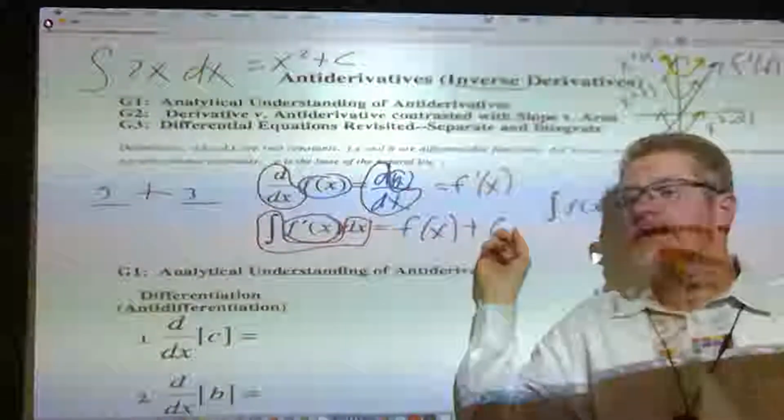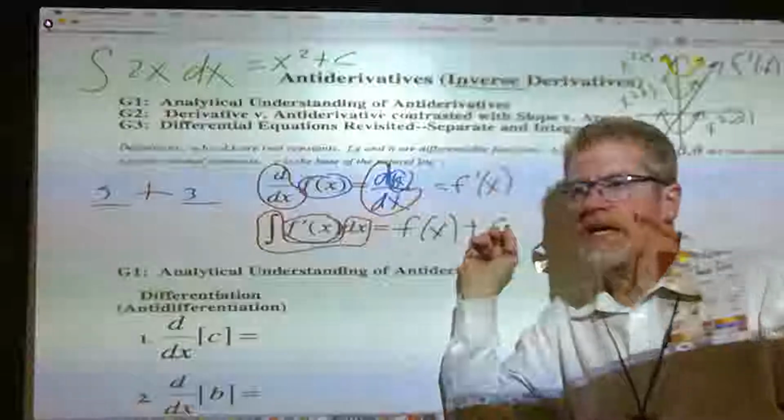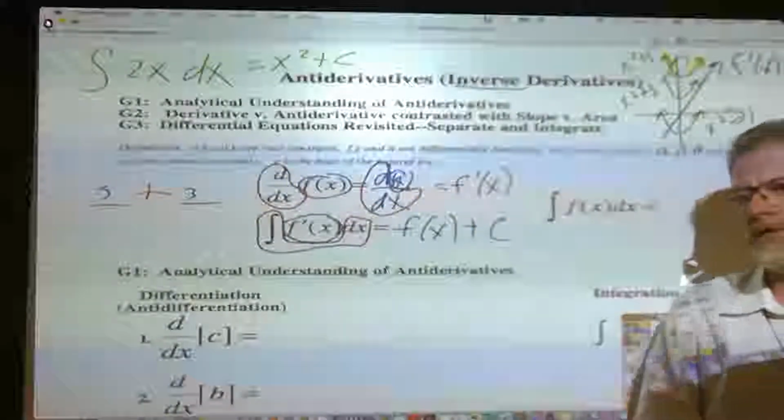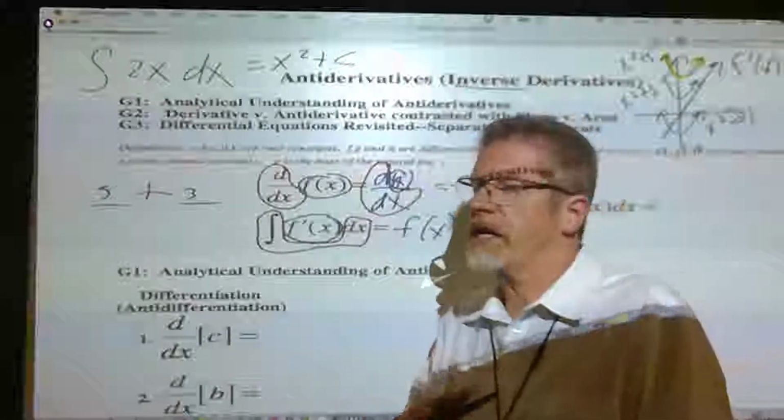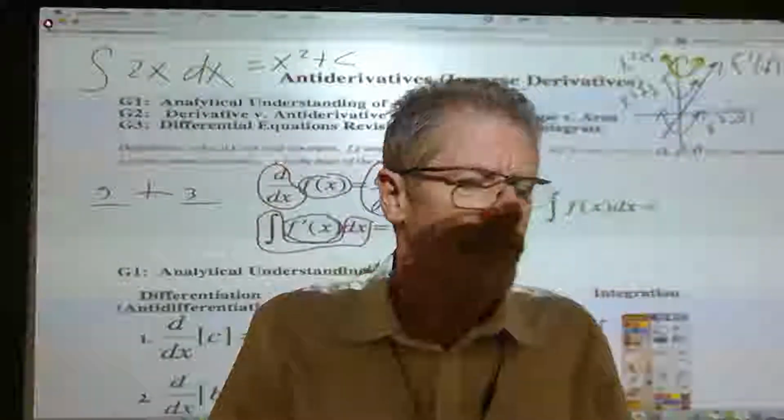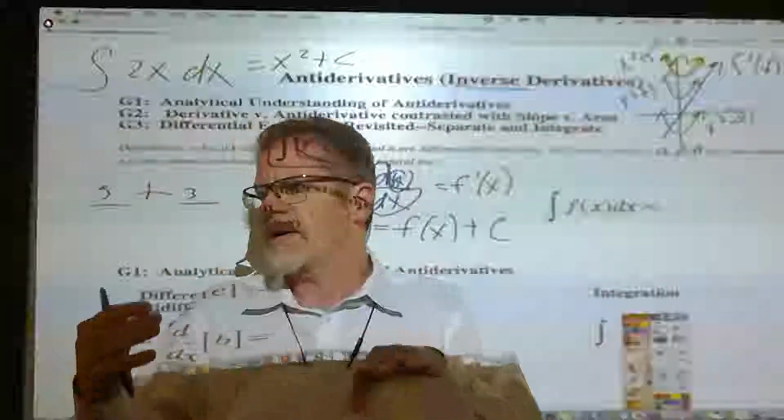Yeah, you can say plus c, or you can say plus the constant of integration. That c is the constant of integration. Many people forget to write plus c, and so I do one thing. I only do this one time per year to just help you remember to write plus c.